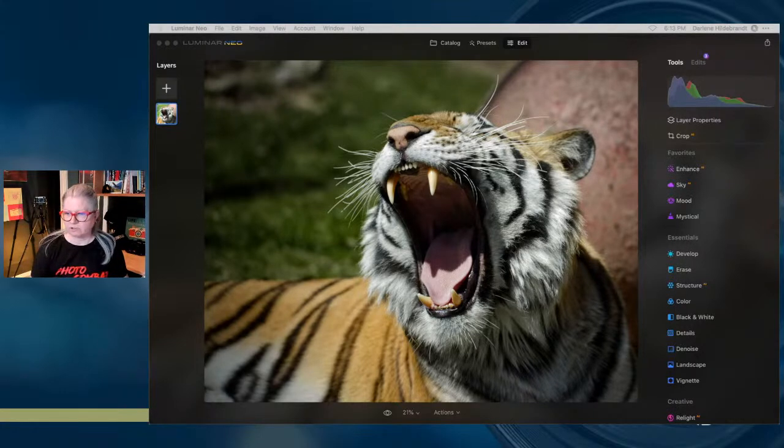Okay, now are you ready for the trick? All right, has anybody that's watching, have you tried the duplicate layer in Luminar Neo yet? Okay, if you are watching live, tell me in the chat if you have tried the duplicate layer. If you haven't, you're not clear on what to do with it. Maybe that's the issue, okay?